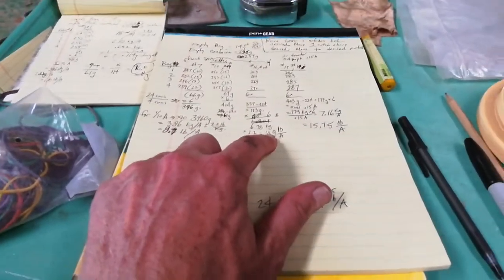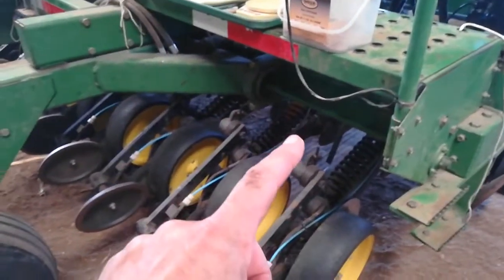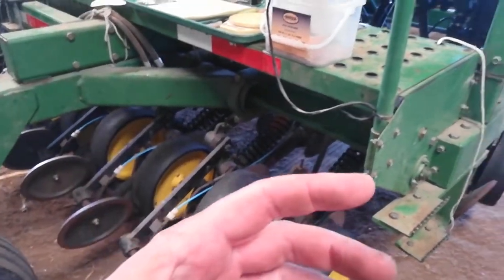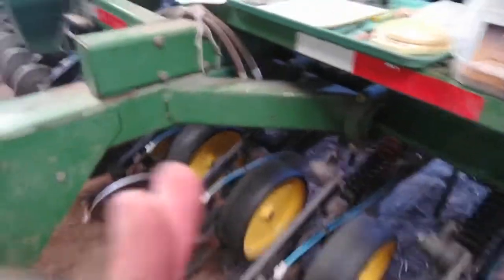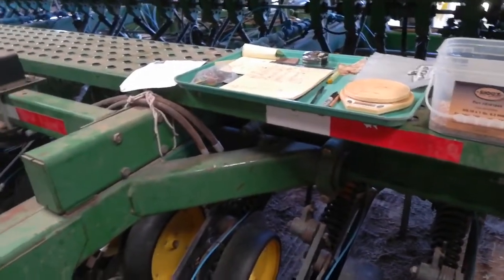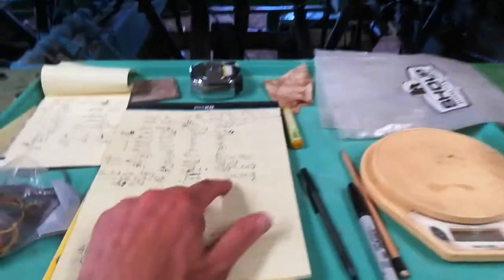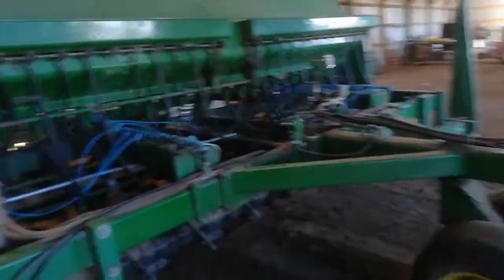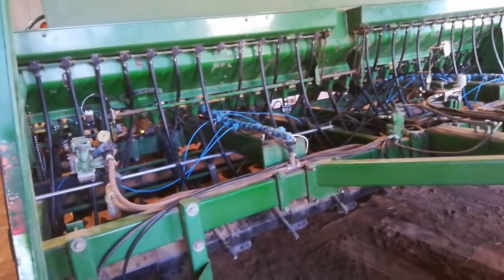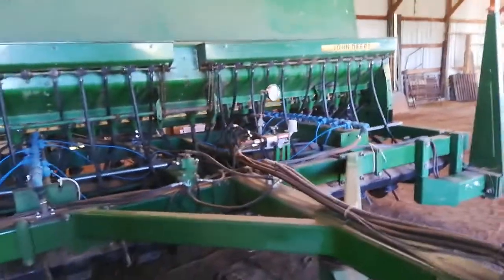I ended up at 14.9 and bumped it up a little bit. Finally, I went out in the field with all four cups bagged — each time you have to reinitialize it to make sure there's enough seed in the tube so you're getting a full shot from start to finish. I used the GPS to make a line, came back, monitored that distance at real-time speed, and I'm happy with where it ended up: 15.75 pounds per acre. I'd rather be a little under than over. I've also got a loop monitor in here that will keep an eye on things, since such a light amount is going down.